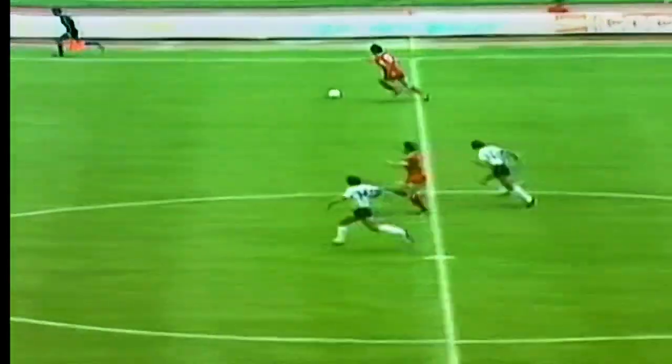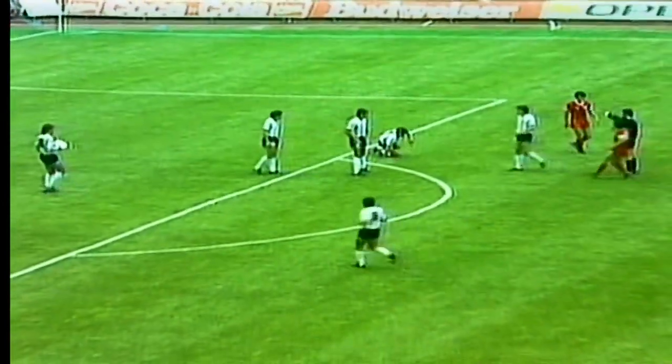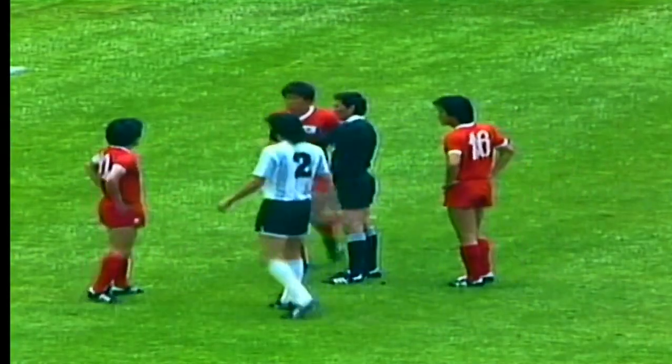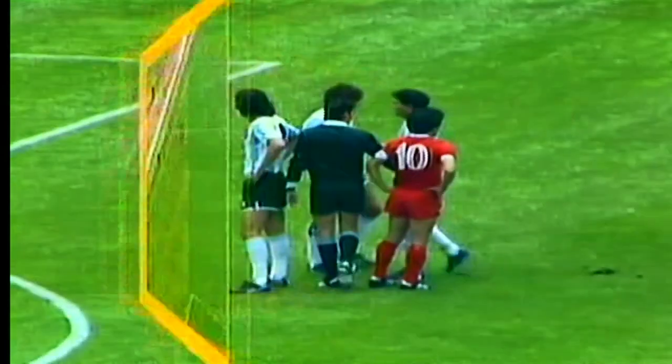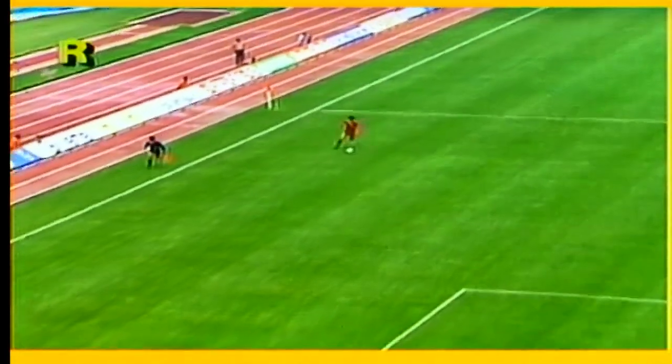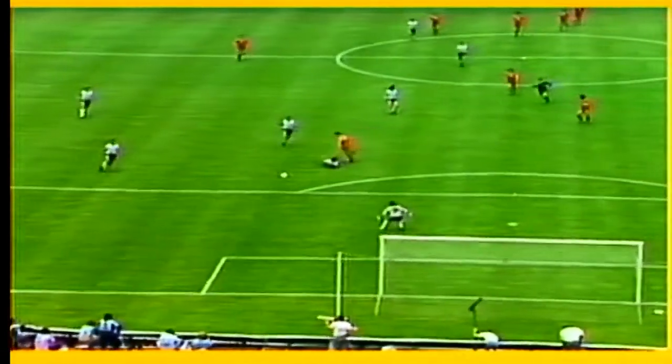Number 14, Ricardo. But a breakaway now by these very, very fleet-footed Koreans. This is their threat. Chipping it into the centre. Oh, and pulled down. Surely there. A kick. Yes, without question. Almost like rugby football as he was going through. Very, very well tackled if it had been the 15-a-side game. Very fast break and a good through ball. And the Korean definitely had him beat. The Argentinian had to pull him back.